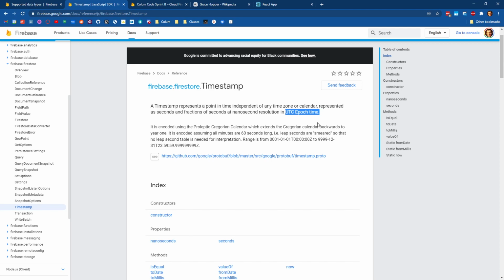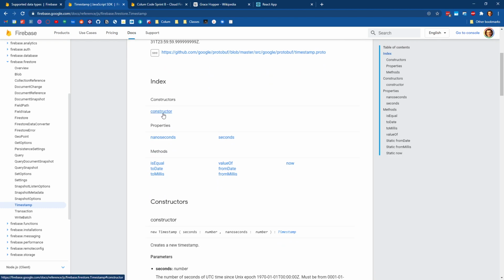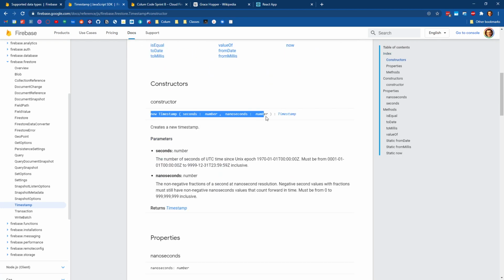That's what epoch time is. It's a standard in representing time on computers, and it comes with a constructor, which is a way for us to create a new timestamp. So we can pass in the number of seconds since 1970 at midnight on the 1st of January. And then we can pass in nanoseconds for a little bit of extra precision.